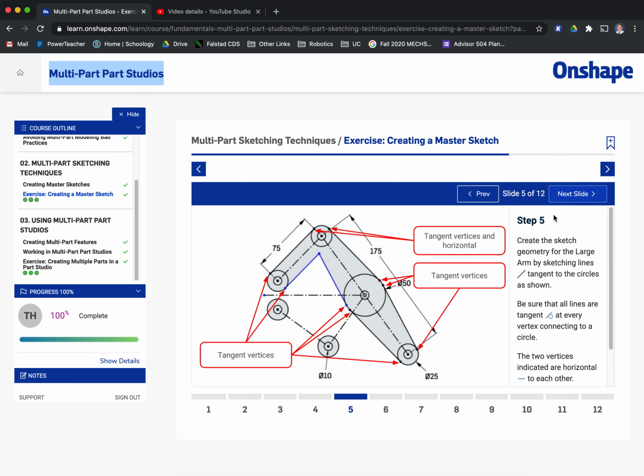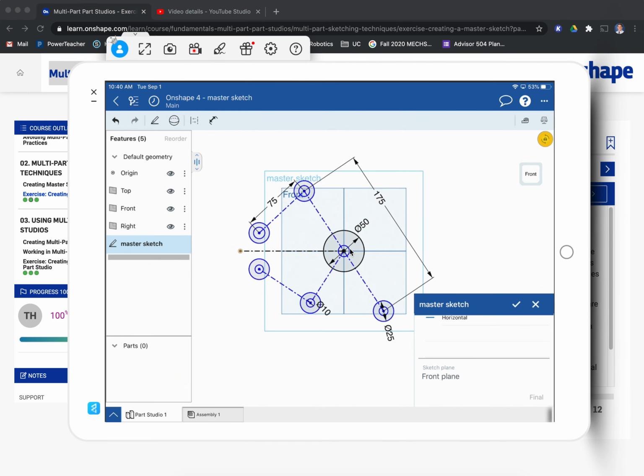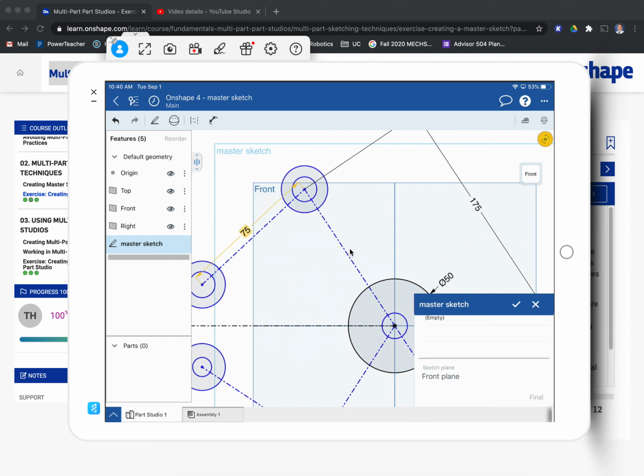All right, step 5. Lots of constraints here that we're adding. An extra line. So it looks like we're making new lines, not any dimensions. We're just making a shape around this top claw piece with lots of tangent vertices and making things horizontal to each other. So what I'm going to start with is this very top. Let's move this so it's out of the way a little.